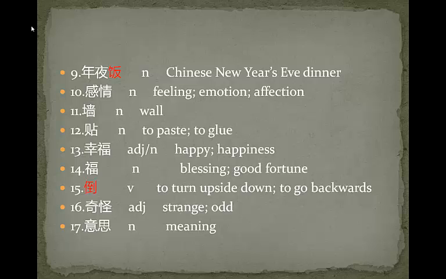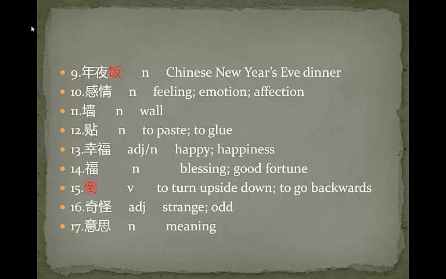第十二个贴 to paste, to glue. So this character doesn't compose of meaning and pronunciation, but you can divide it up into two parts, left and right. And the left part is the radical indicating treasure, 贝字旁, and the right hand part is a character by itself, pronounced as 展. So you combine those two. The right hand part is a very basic character. When you give it different radicals, it can create different characters. So you need to memorize that one.